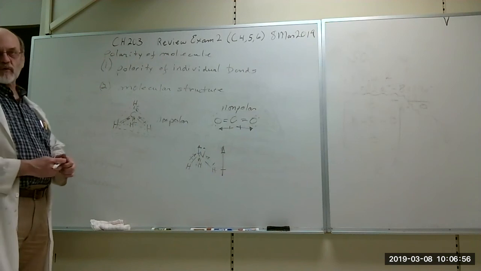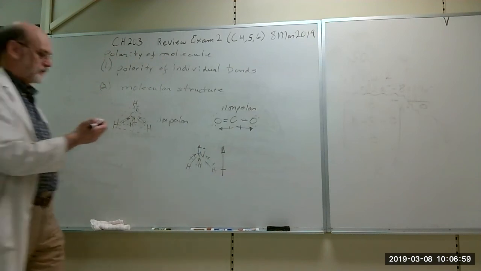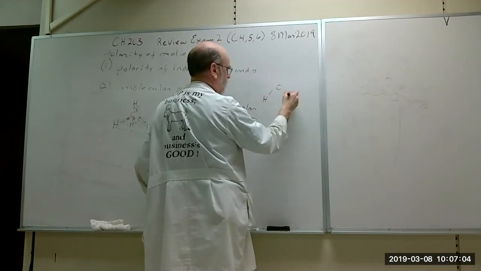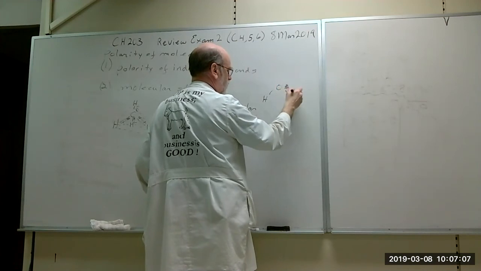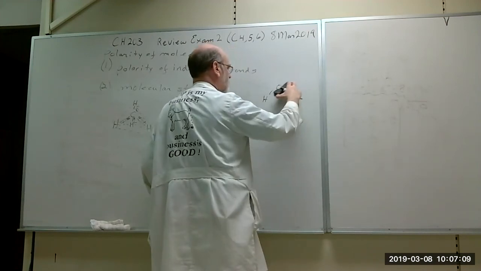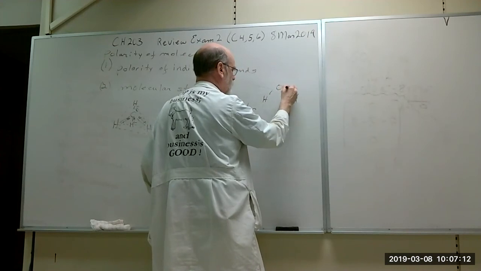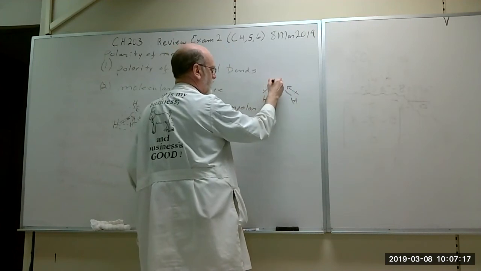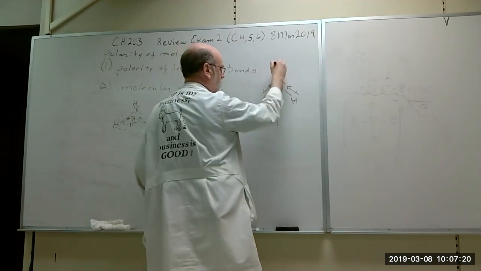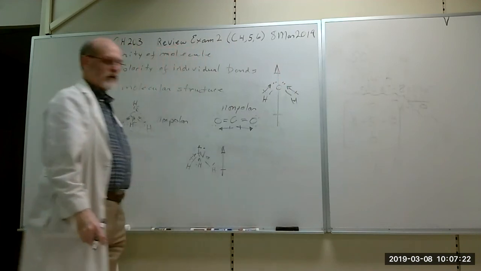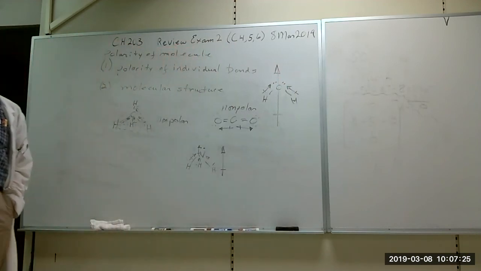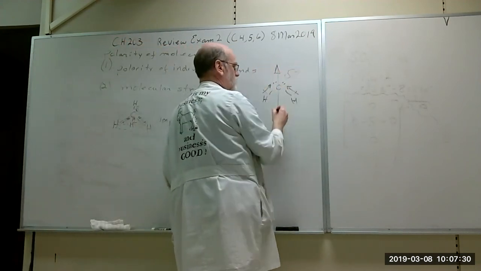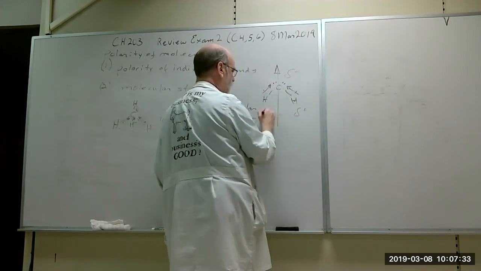Same thing with water, because it's bent. So you got polarity this way. Yeah. And that arrow, I think I told you what that was. That's the dipole moment for the bond. Right? Plus, it's got two lone pairs up here. So overall, the water molecule is polar toward oxygen. So what does that mean? That means that this side of the molecule is slightly negative, and this side of the molecule is slightly positive.